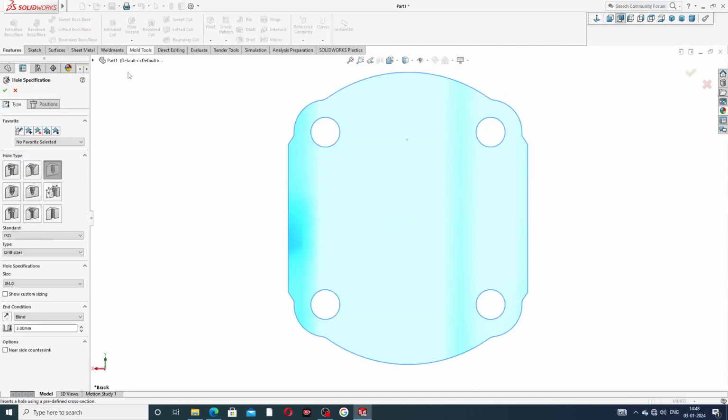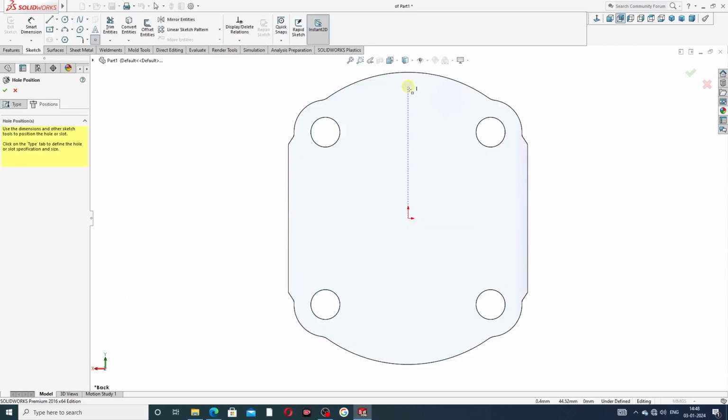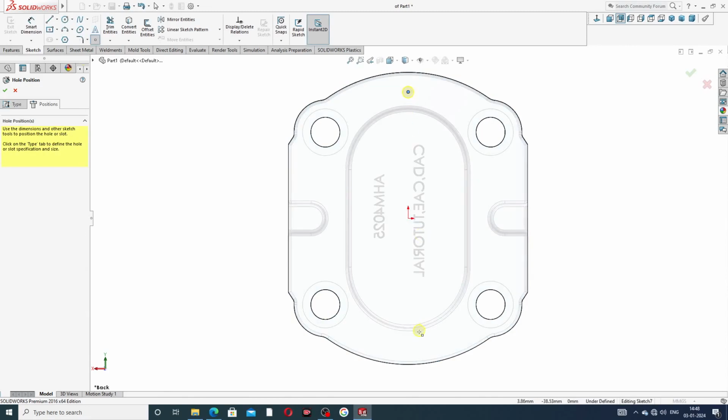Use hole wizard, and hole wizard is used for this hole, and drill size, and standard is ISO, and size is 4 millimeter. Diameter is 4 millimeter, and blind is used here, and thickness is 3 millimeter. Select position, and position is this and this.